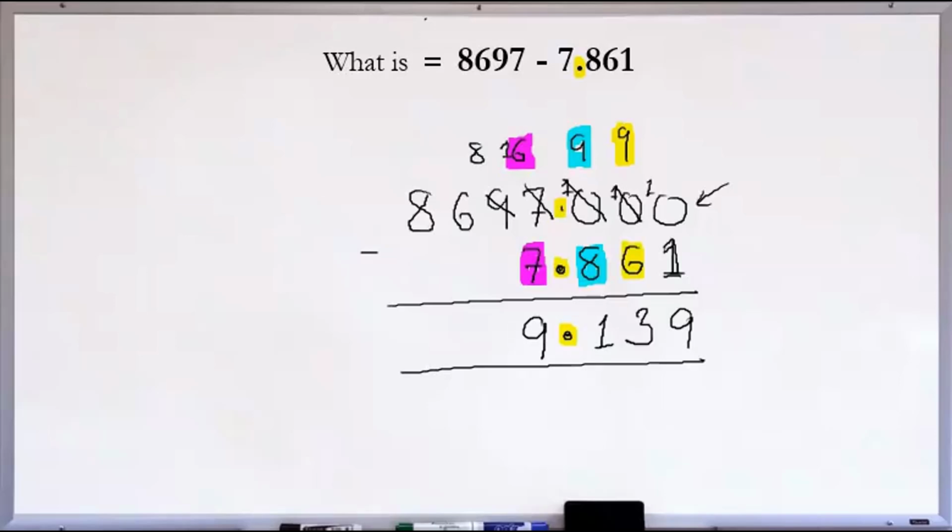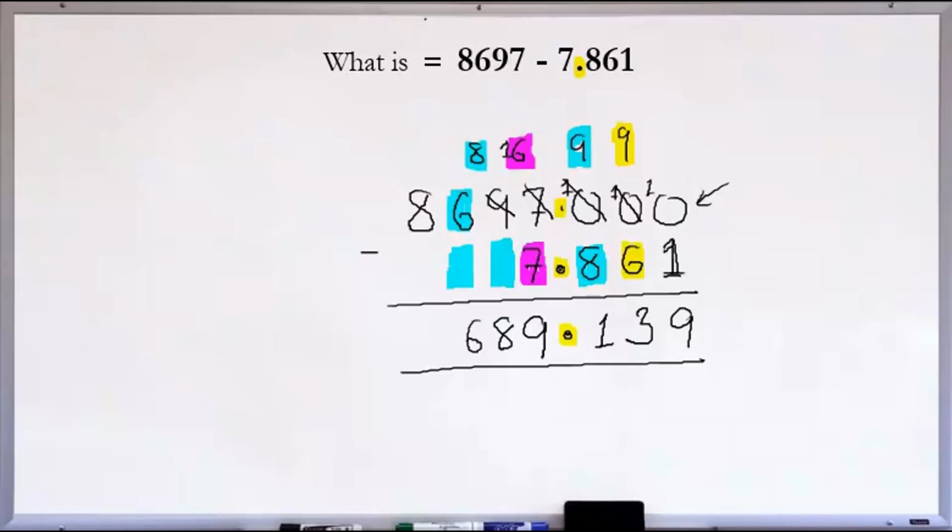Now we've got 8 left here, and we don't have anything here. That means we've got a 0 here. So 8 minus 0, 8, and then we've got 6. And we've got 6 here. We don't have anything here. So 6 minus 0, that gives us 6.